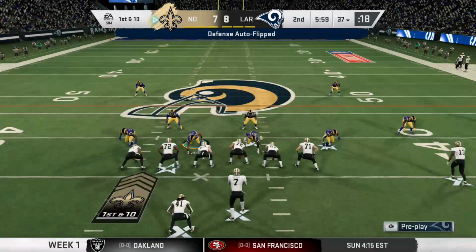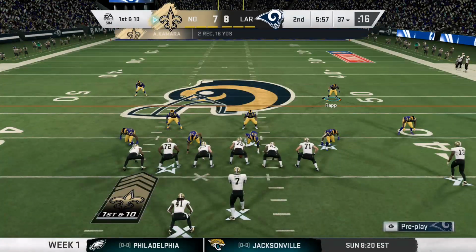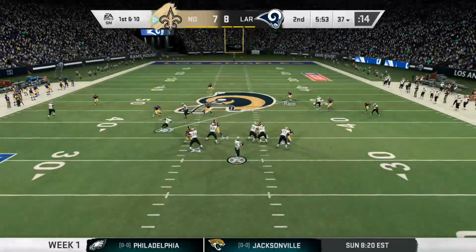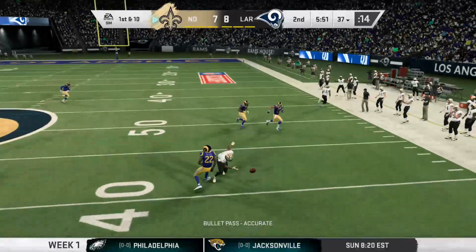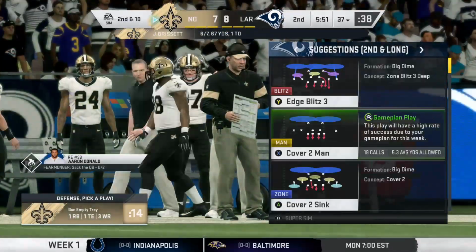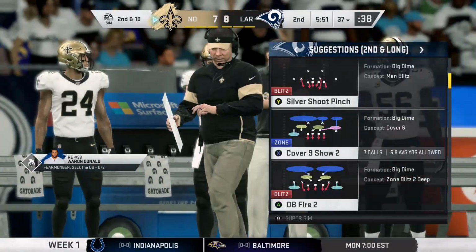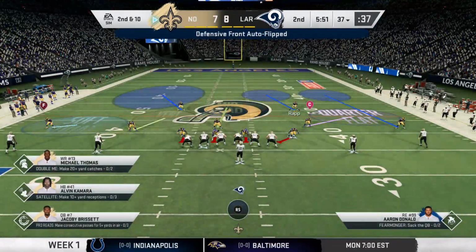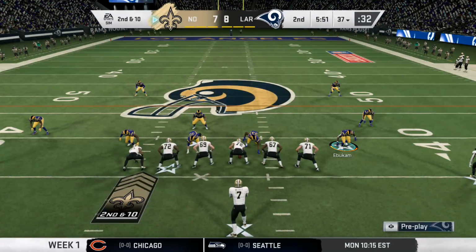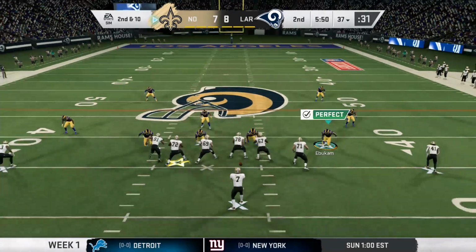Most of the time when the ball's in the air, you're thinking wide receiver, tight end, but running backs can be a big part of any passing offense nowadays. Brissett now, and that is incomplete. He couldn't hold on through the contact. It's a lot of contact going on there, and in the end, unable to keep two hands on the football and bring it into his body. Everything looked pretty good until the finish.